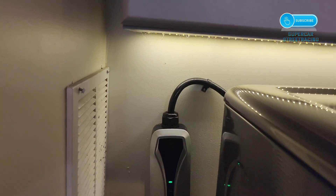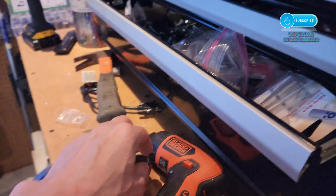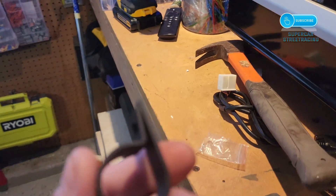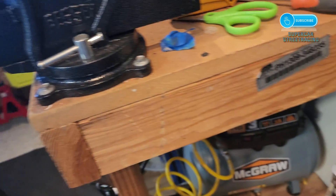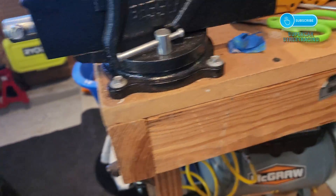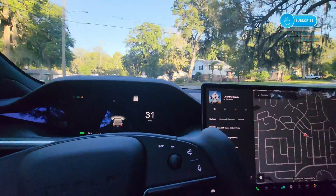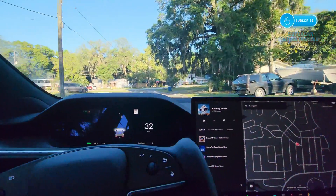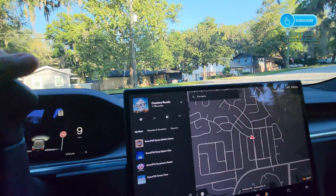I got the clamps installed on the wall, but that one's a little too big. I'm going to go down to Ace and see what they have — this size is too big, it's the size down below that I don't have any more. I also want to get something to mount to the side of this toolbox or workbench to hang the hose on so it coils up right on the edge. Headed up to Ace Hardware — the best place on earth. It's pretty close to the house. We're in the Tesla Plaid, which I don't fully understand how to operate yet, but I've been having fun playing with it.